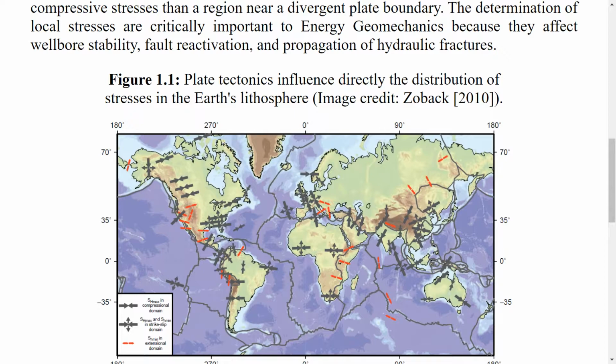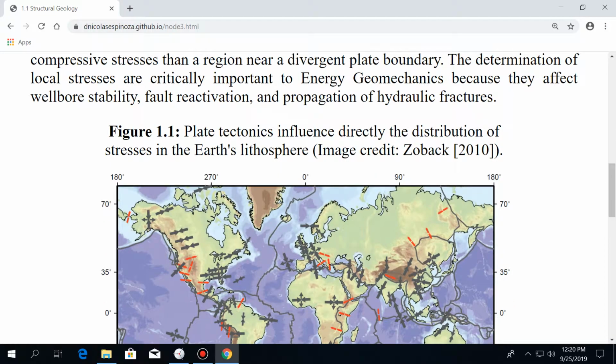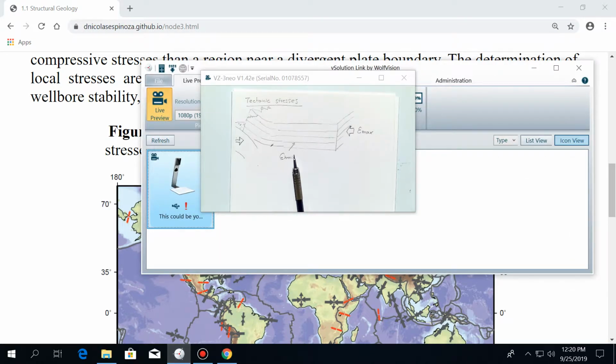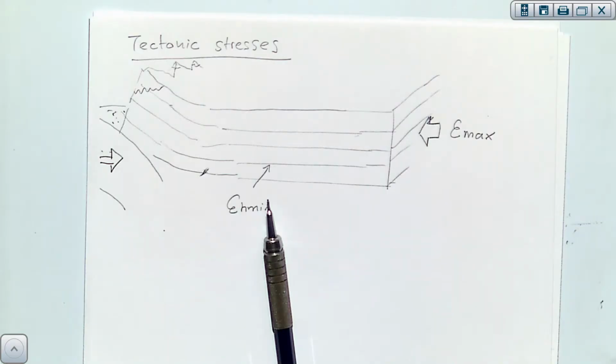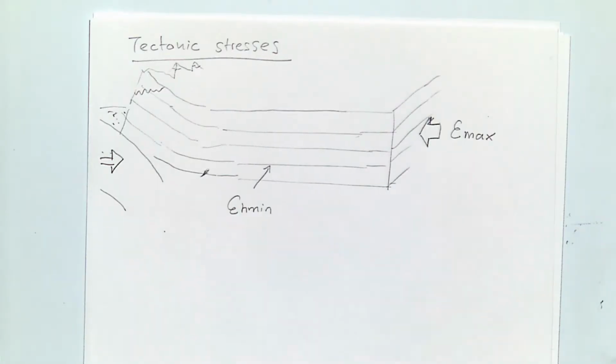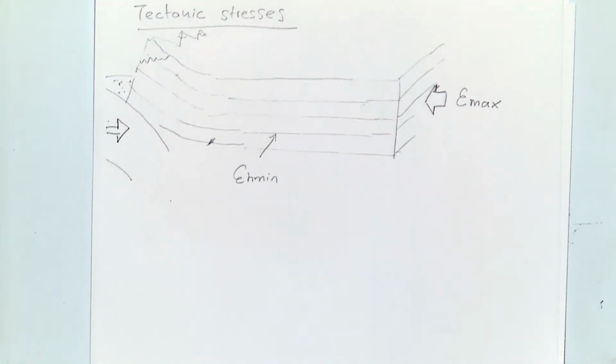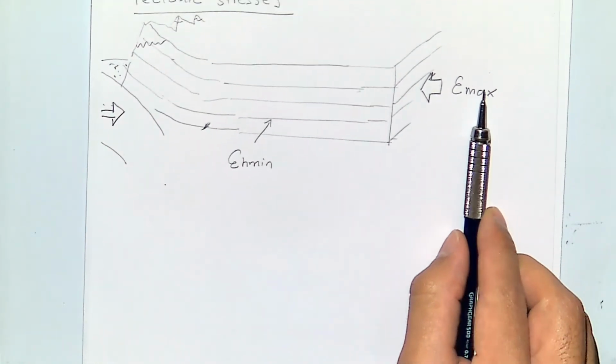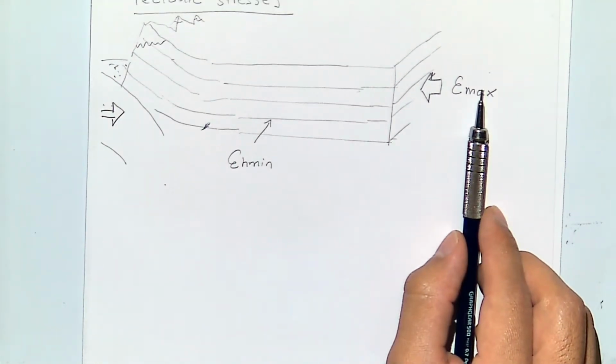In some places, they may not be as extreme as causing a reverse faulting regime or a strike-slip faulting regime, but still you have to take it into account, because the difference between horizontal stresses is something that's going to be very important, as we're going to see later on. Okay, so now I have these tectonic strains.